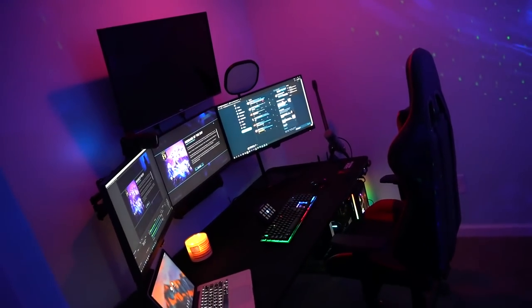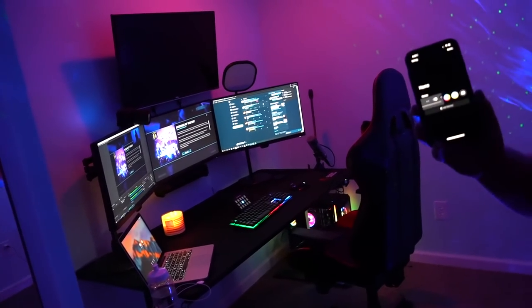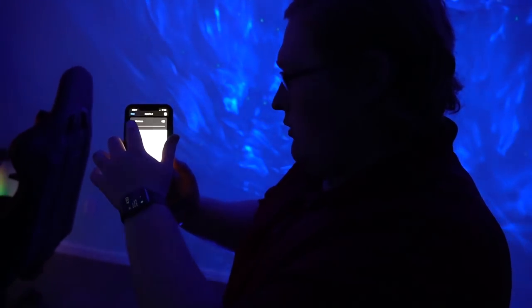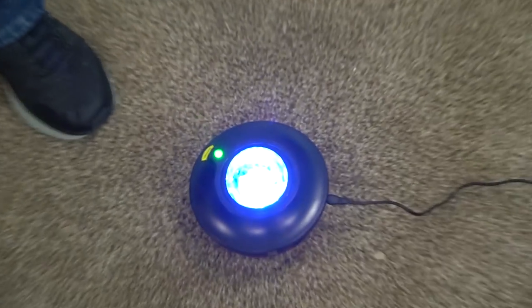It just has the feel to it. The cool thing is I got these smart bulbs in my room. So I'm just going to go to this app and hit cool white. Turn on all the lights in my room. So just like that, the lighting is normal now, thankfully. But it's cool to be able to do that for the streams. And if I want to make a video sitting at my desk, I could change the lighting, I could change the mood. And this Galaxy light here, best $30 I've ever spent on Amazon. Honestly, it adds a cool effect here, as Nick would say.